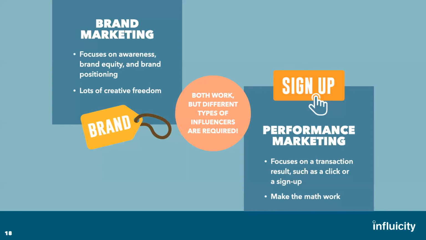What you're really saying is you want to run a brand marketing campaign with performance marketing objectives, which just doesn't work. A performance marketing campaign means you are getting as many influencers as possible, micro, nano, mid-tier influencers, maybe even some macro and mega influencers in there, and you're getting them to create content that drives a specific result. You can put some parameters in there, like you can't swear, you can't do anything that's super inappropriate, nothing like that. But in terms of what the creative really looks like, you really can't have much control over it, because every single influencer is going to know what triggers their audience, what sets their audience off to take an action.